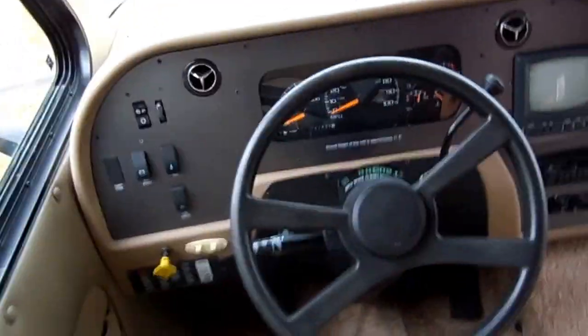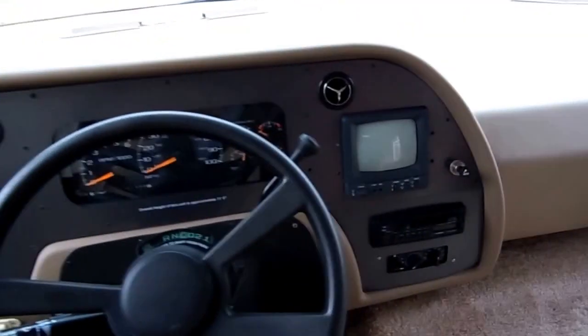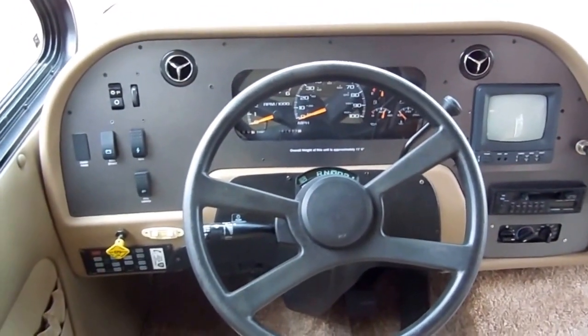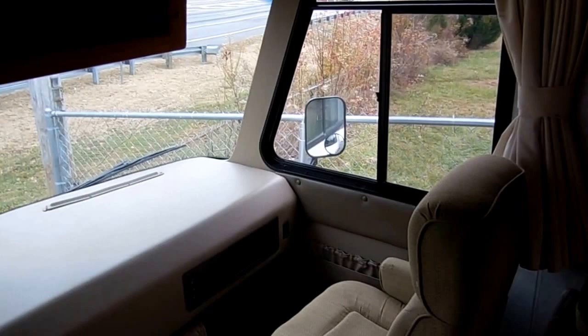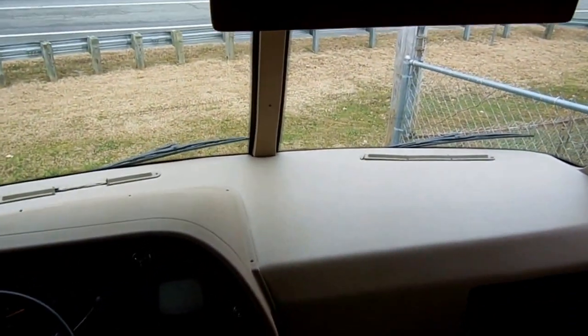Right here at the front cab, you've got two very comfortable Flexsteel captain's chairs, as you can see. Just what you would expect a 27,000 mile seat to look like, which is like new. Got the monitor for your rear view camera system. 27,868 miles. Bigfoot jacks. All the goodies up here. Stereo. It's got the TV with the crossover so you can watch VCRs or DVDs, whatever you want to put in here in the back TV. Dash looks great, glass looks great, no chips, no breaks.